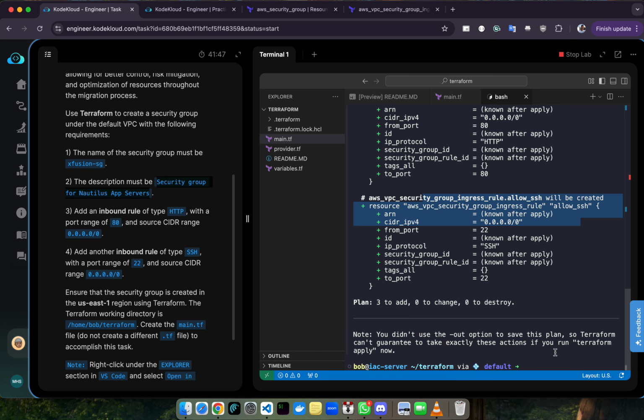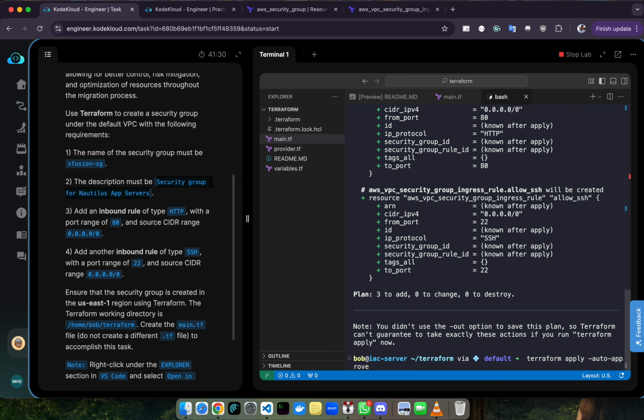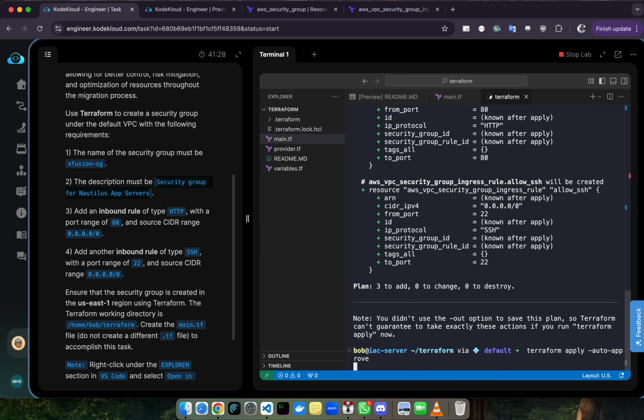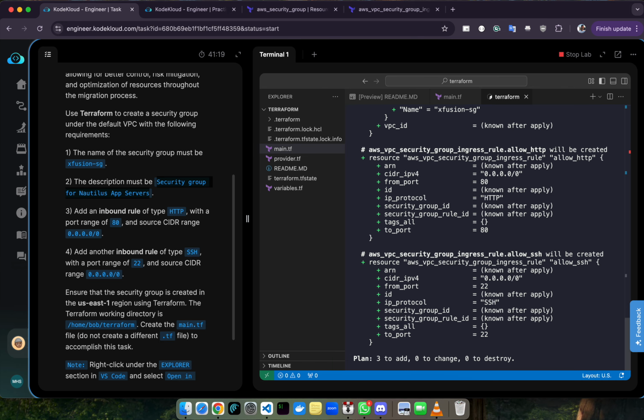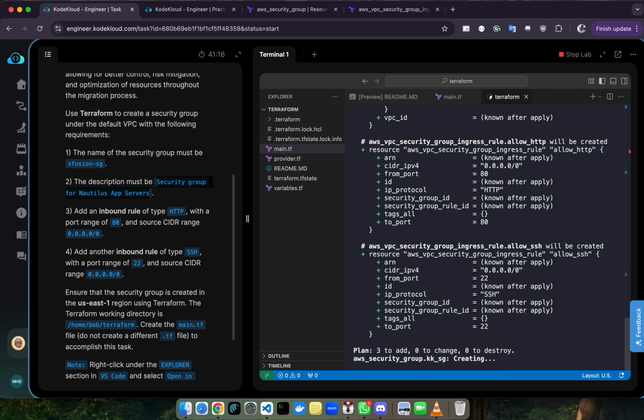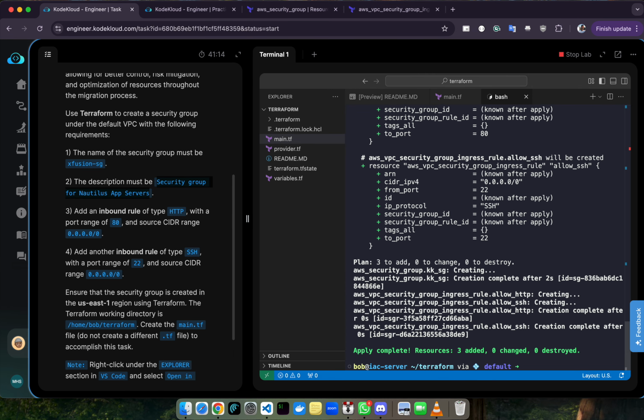So let's run the terraform apply command, and for auto approval we will use the auto approve flag. Done. Let's see what happens. That's it. It's created.